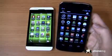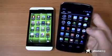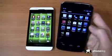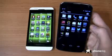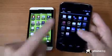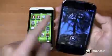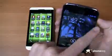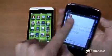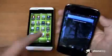What you do get is all the different Google applications. Chrome out of the box, Currents out of the box, and then you get some other stuff. Google Plus integration, of course, Google Play Store integration, then you get Twitter, of course, which I've downloaded, and then more. So you get your apps and widgets right here. In 4.2.2, take a look at the Nexus 4 full review if you want to see what it does, but it brings a bunch of new stuff to the table, including this little feature I'm particularly fond of where I can swipe back and forth and easily access stuff without actually unlocking the device.